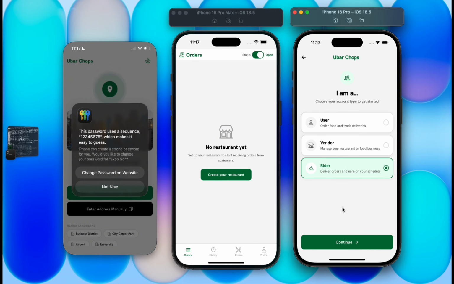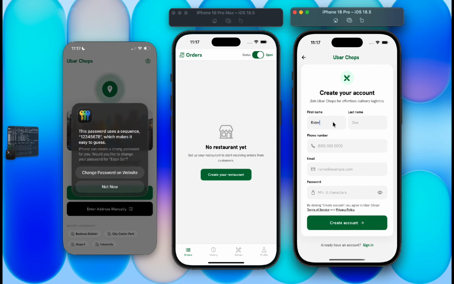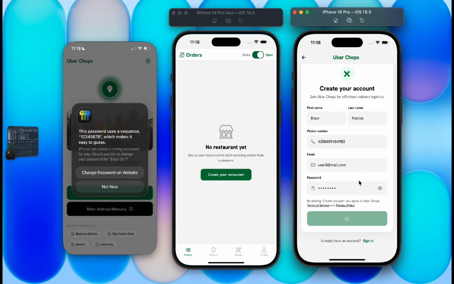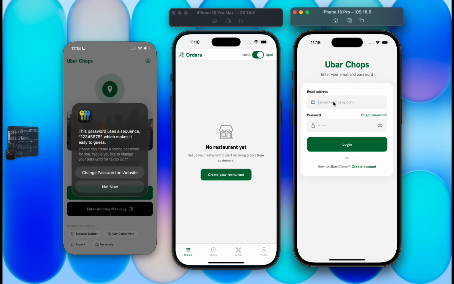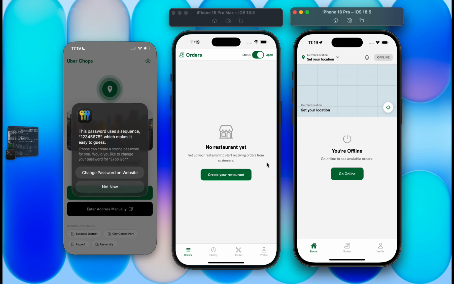Now let's create the rider account. So we create the account and we log in user3@mail.com. Now we'll log in here as rider. So this is vendor, this is the user.